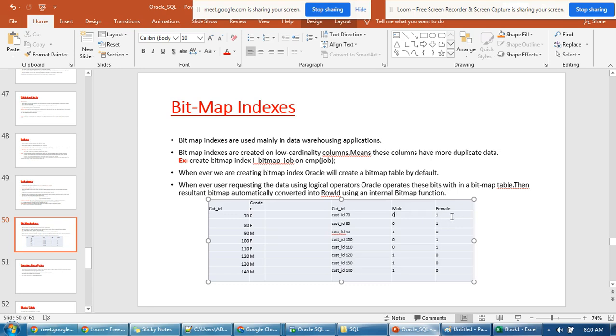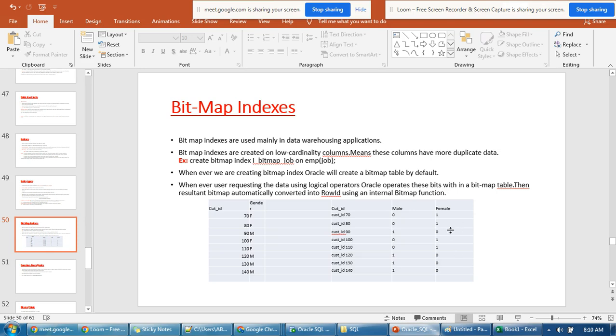Let's assume you are creating it designation-wise, and you have four designations. If it is a president column, it will be 1, and the rest of the columns will be 0. Next, wherever you have salesman, that will be 1, and the rest will be 0.